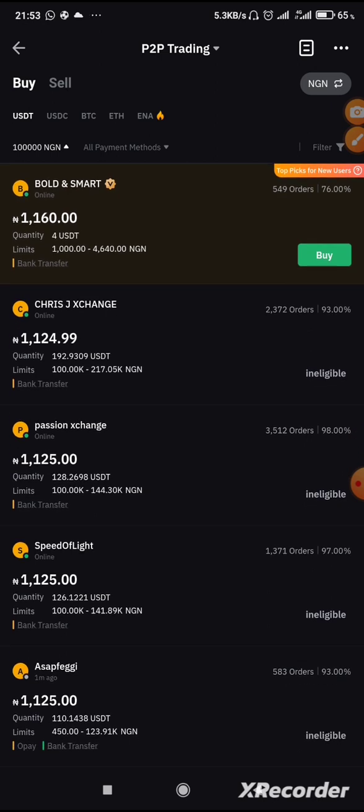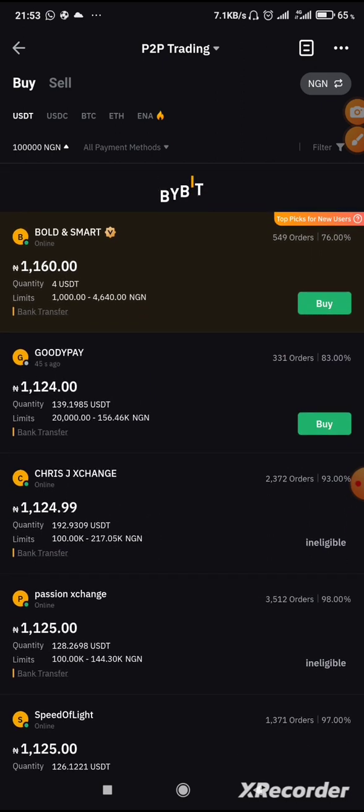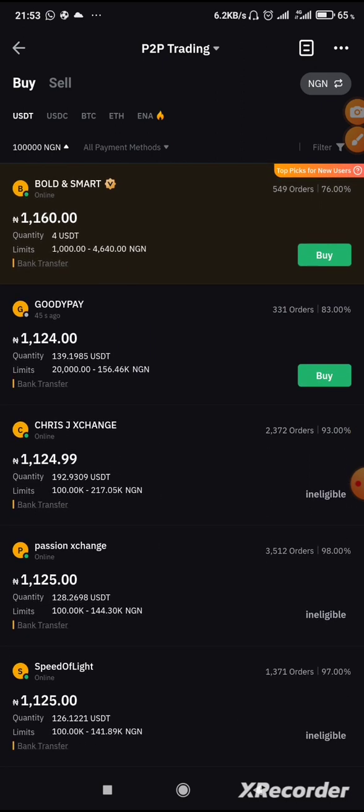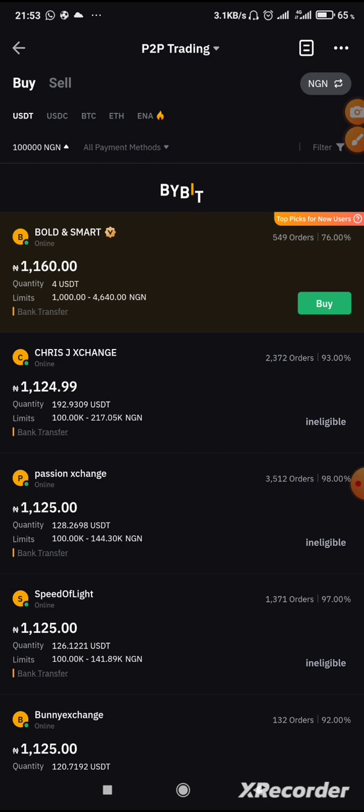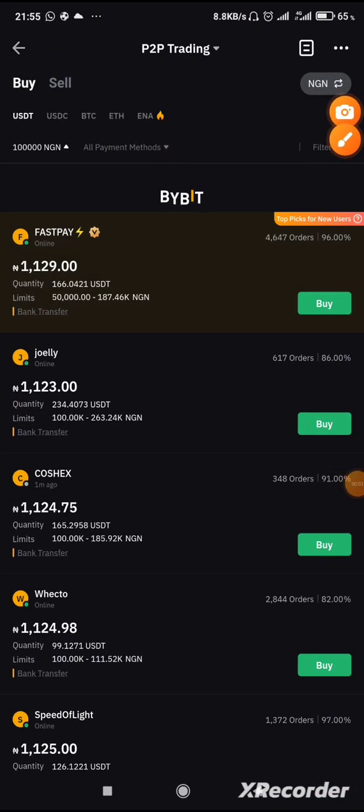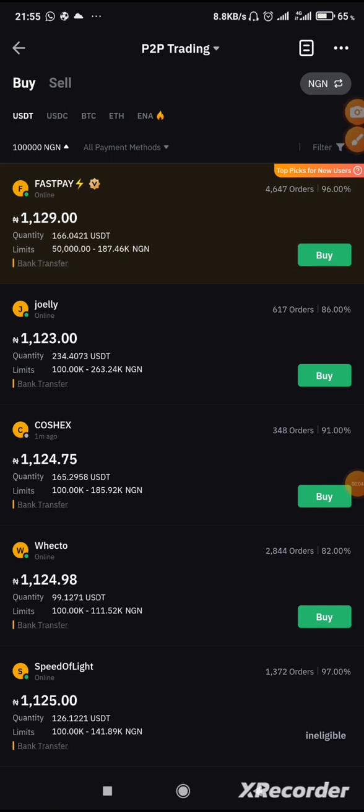Now, this is a recommended trader, but I can see he has just a few others. He has just 76% good rating, which is not good enough for me. So I'm going to stay away from this trade at this time and just refresh until I find a more favorable person to deal with. Okay, so let's hold on and refresh a bit. Okay, so I'm gonna refresh and I have a good enough order for me.